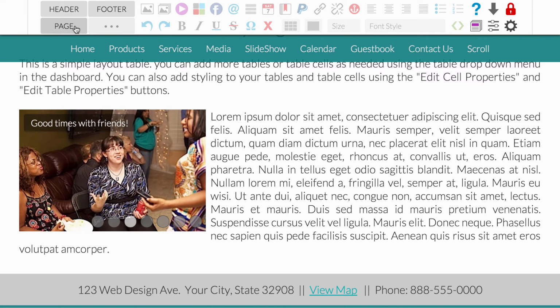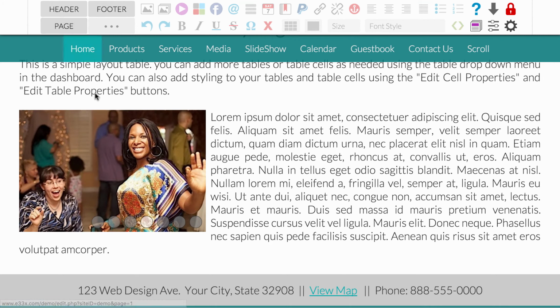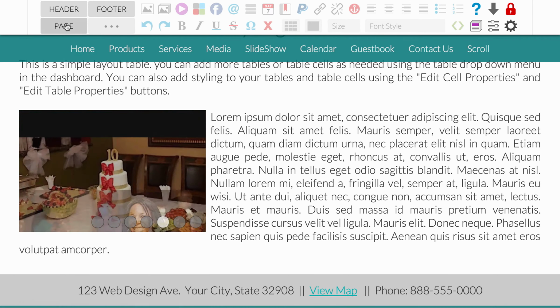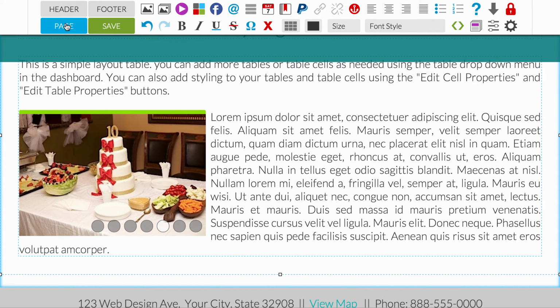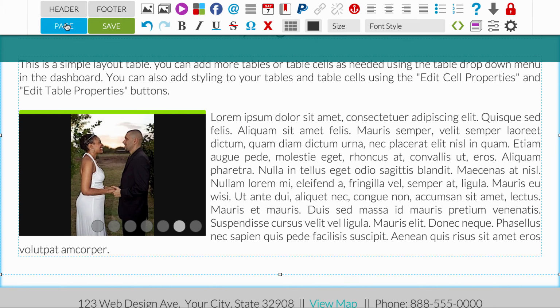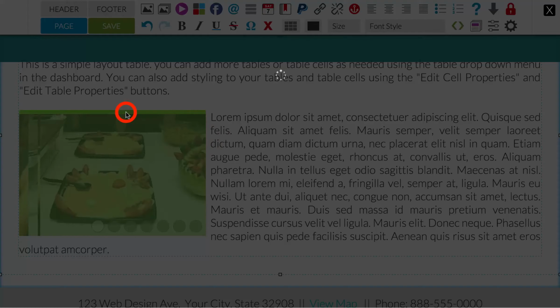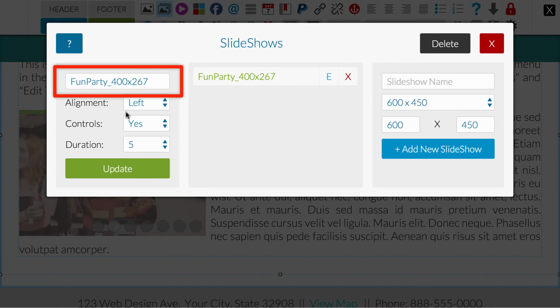And there's our caption. And when your cursor is on the slideshow, it automatically pauses, so you can view that image for longer. It's also mobile friendly, so you can swipe between images. Now if you'll notice, in edit mode, there's a green bar on top. But when edit is off, no green bar. You'll see this green bar on other page elements also, and it's for editing. So if we want to edit or delete this particular slideshow, we click on the green bar. And you can see that it's the one that's selected.